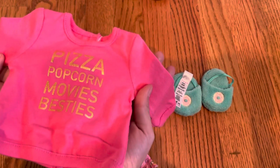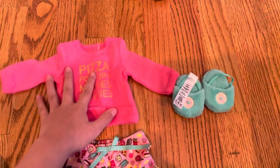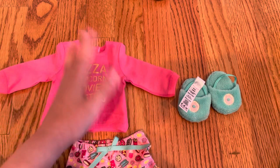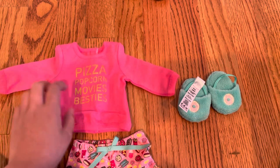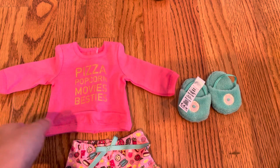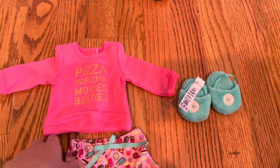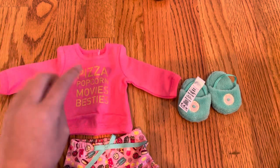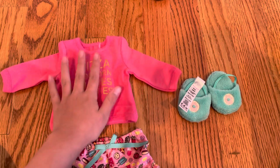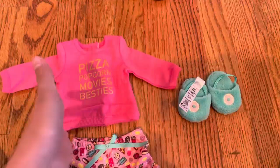It is long-sleeved and it's really good quality, actually. Me and my mom were very surprised when we saw how nice it was. This is a lot cheaper than most of the clothing outfits that American Girl has, but this was really cute. American Girl also sells another one for girls — they sell sizes so you can match with your doll.